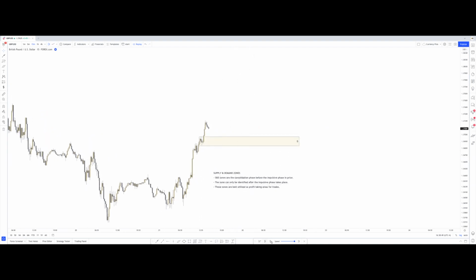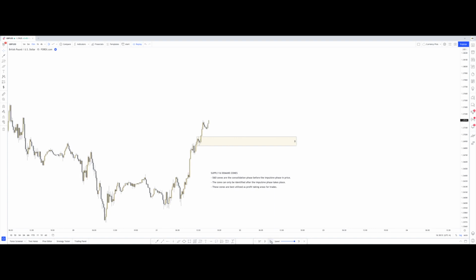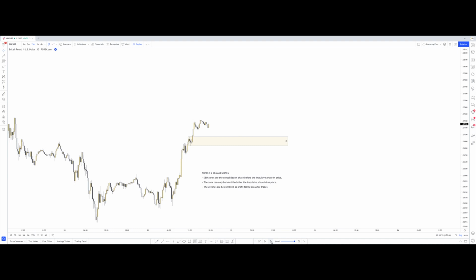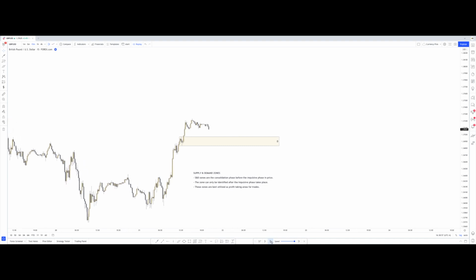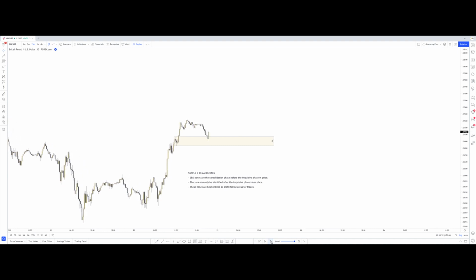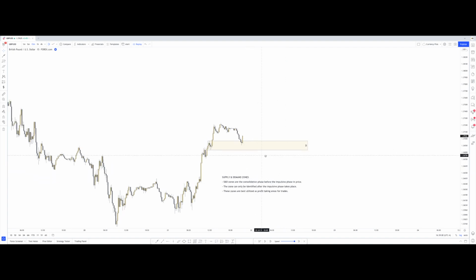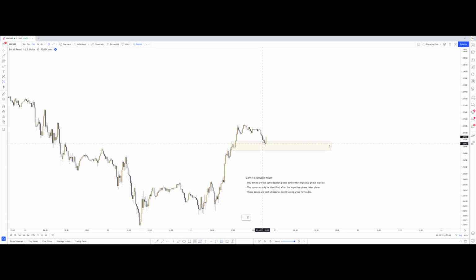So let's play price forward a bit and see if that happens here. So we're still consolidating up here, creating a new demand zone actually. And there we go. So price trades back into it. So if you really wanted to have just nice safe entries without too much precision, you could use supply and demand zones for entries. You could, for example, set a limit order right at the top of the demand zone. Place your stop loss just below the demand zone. In this case, that would be 15 pips.